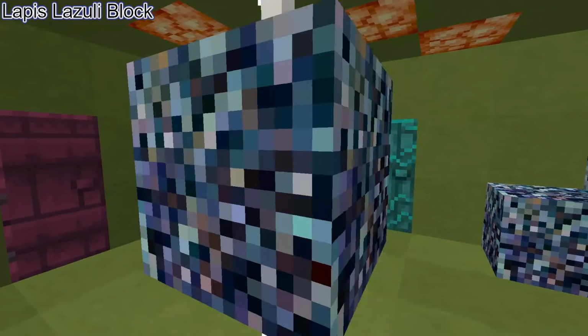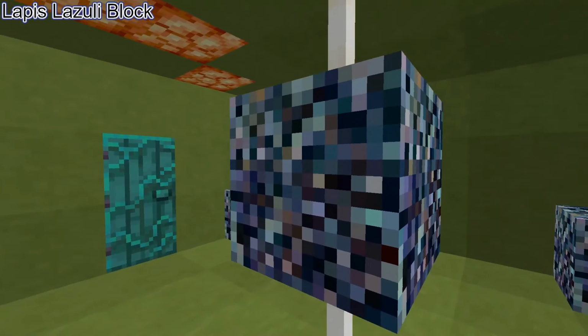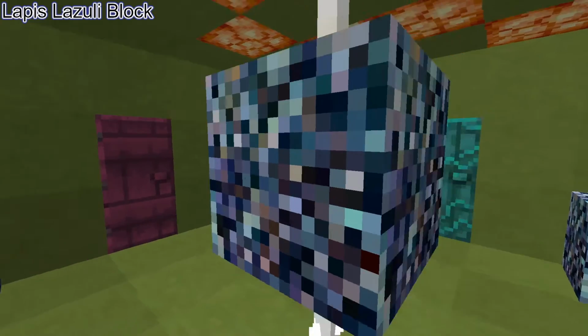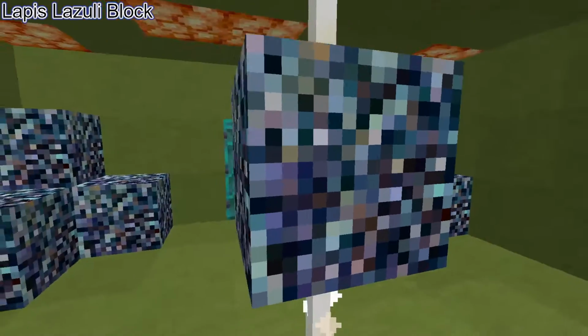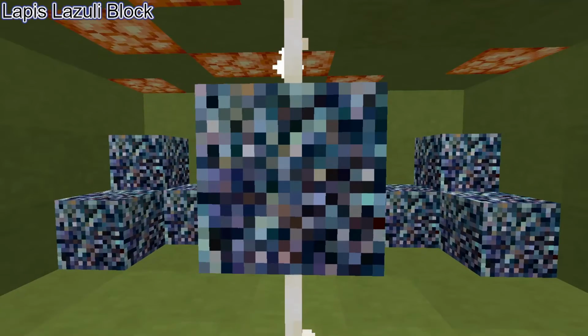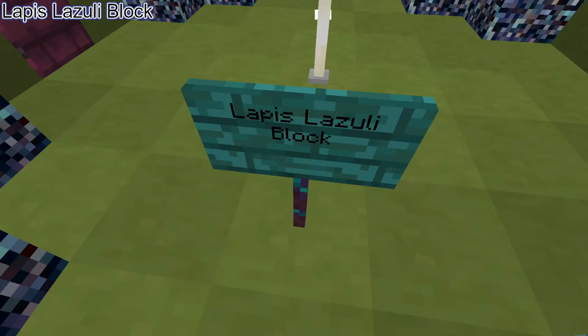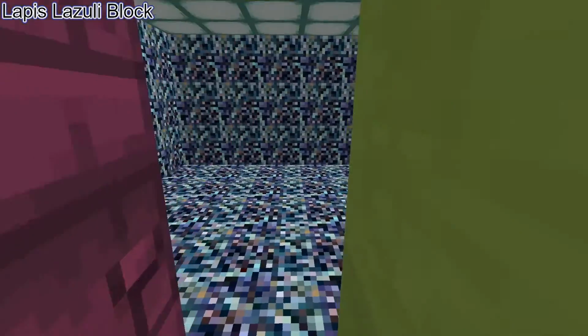A lot of people have done blue classic netherrack, but this looks like the perfect texture for it. I can't show you netherrack because that's one of the blocks that's been changed by this mod. But this looks like the old netherrack texture, but blue. And I like the old netherrack texture, and I like the color blue. So it combines two of my favorite things into one. However, this is not blue netherrack, this is lapis lazuli block.